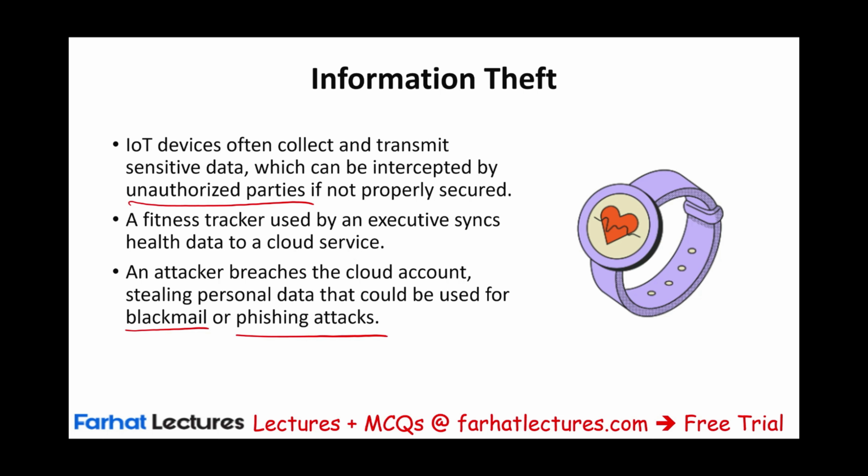For example, how would that be an efficient attack? If they find out the heart rate of this individual is high, well, most likely they would say, okay, they might have some heart issues. Let me call and pretend I'm their doctor. Maybe they can give me more information. I can send them an email pretending I'm their doctor. They would click on the link and I will gain access.